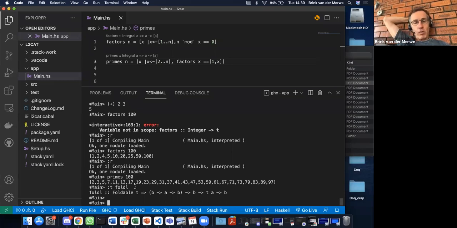Today or later in the week, a nice exercise is to try and implement your own version of fold. You'll see here at the moment, this looks a little scary.